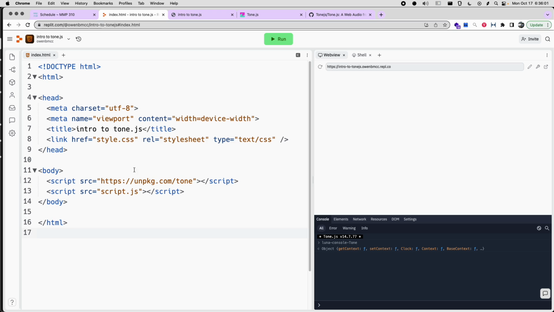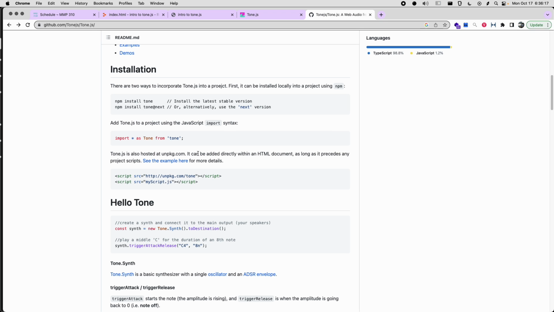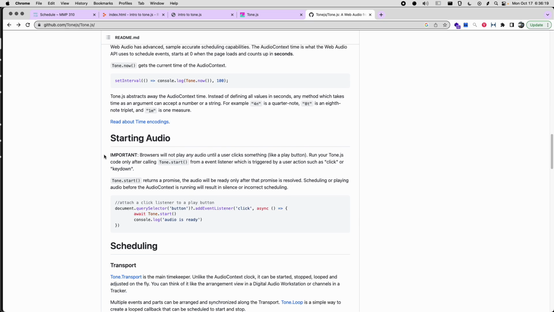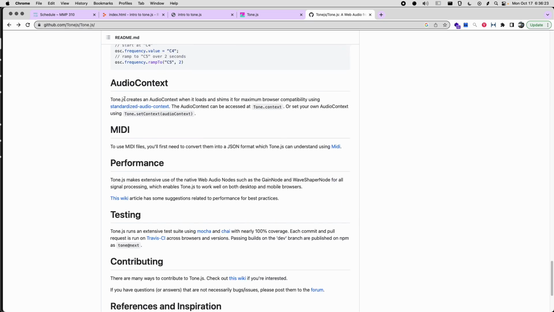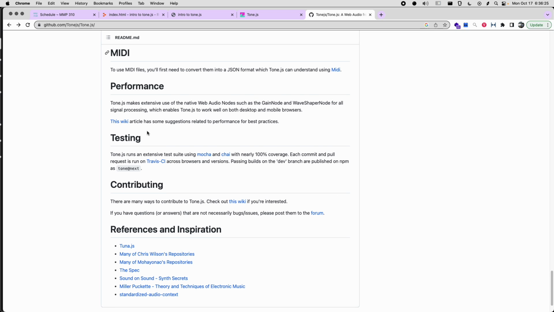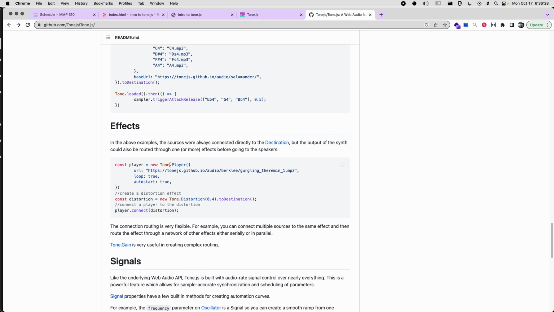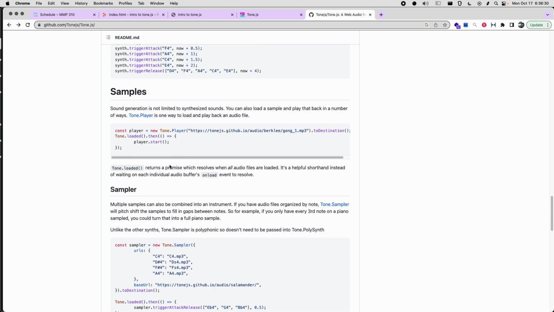That's pretty simple. But while we're on the HTML page, there's another thing that I want to add, which is we need something on the page for the user to interact with in order for Tone to start working. And this has to do with the audio API. We can see an explanation of this on the GitHub for Tone. If we scroll down a little bit, you're going to see audio context. And this might be in the wiki. Where do they talk about this?